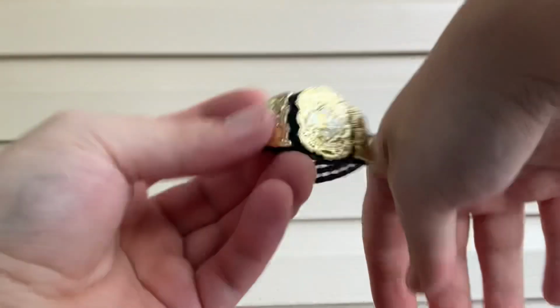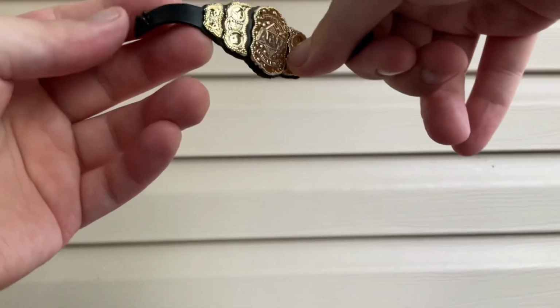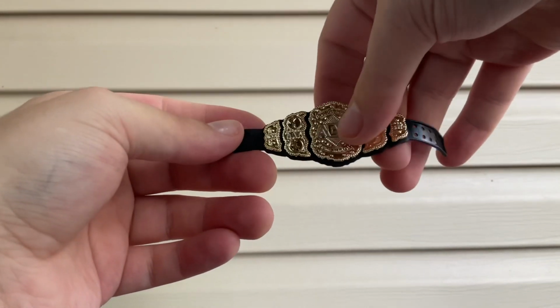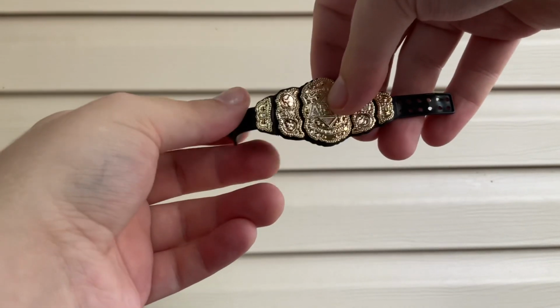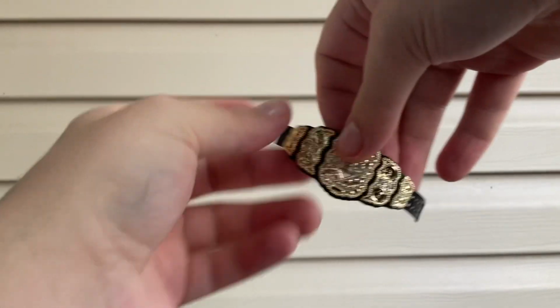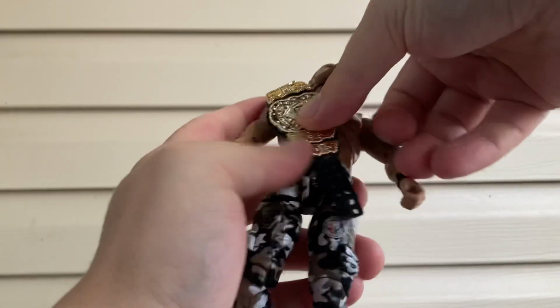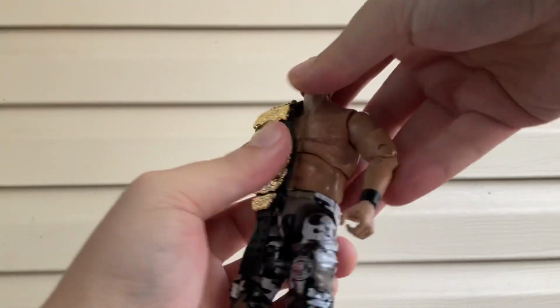And it comes with the AEW title. Like, he comes with a bunch of titles. Jericho came with a title. Another Jericho came with a title. I think three Moxleys came with this title, and, oh yeah, Hangman came with a title, the Walmart one, so this is pretty cool.